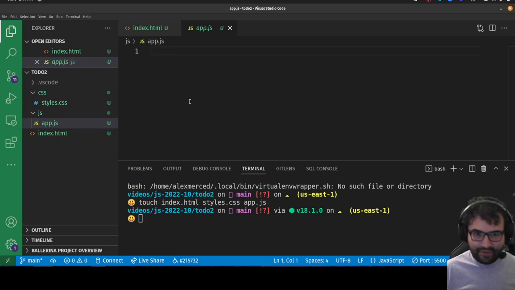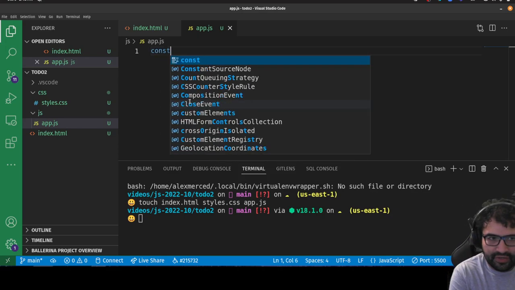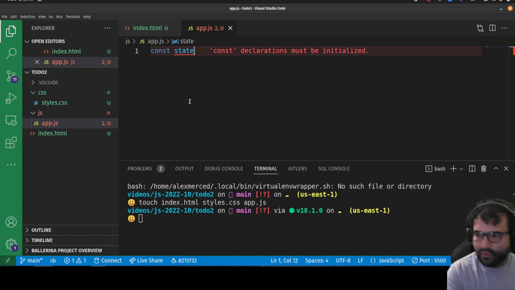It's just variables that generally exist the whole time that your app is running, and when they change, what you see visually on the screen is going to change. If I get rid of a to-do, how many to-dos I see on the screen is going to change. If I add a to-do, how many to-dos will change. So we're going to create an object called state. If you later learn things like React or Vue, you'll see this whole idea of state becomes really, really important. So it's really good to get used to it now.